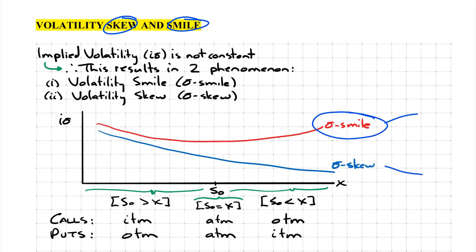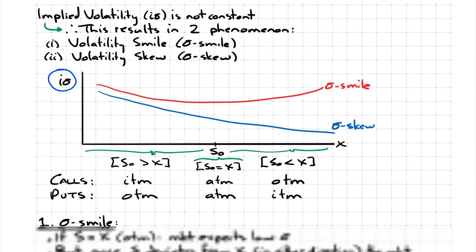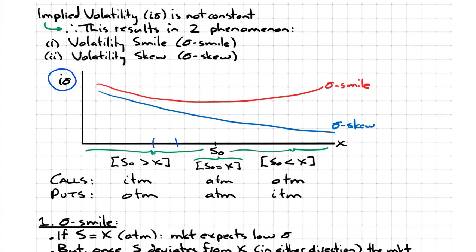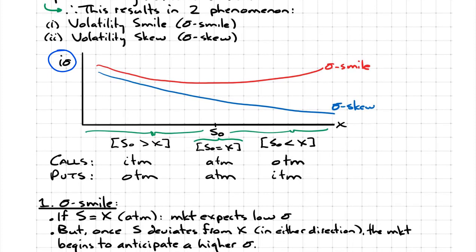So you can see with the red line here, kind of looks like a smile, right? And the blue line there indicates the volatility skew. And the way we got these is by plotting the implied volatility at various points for the strike price. So perhaps we should look at the horizontal axis now. And over here we have the current spot price of the underlying asset.